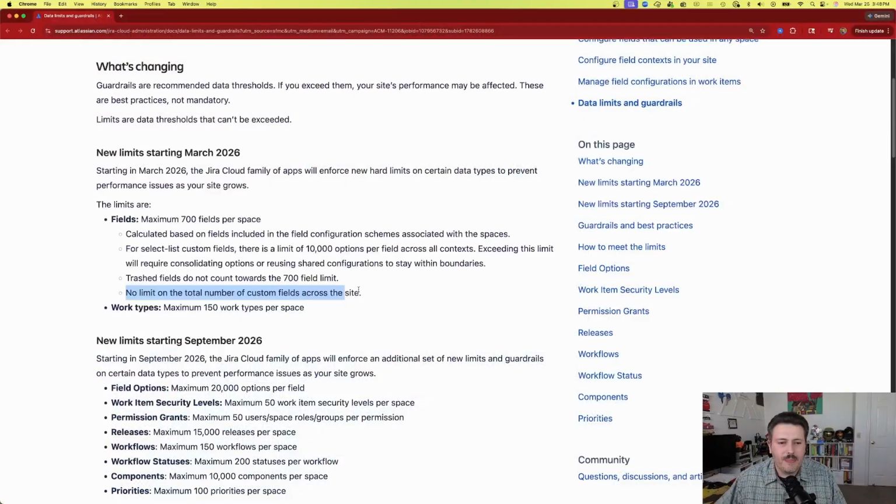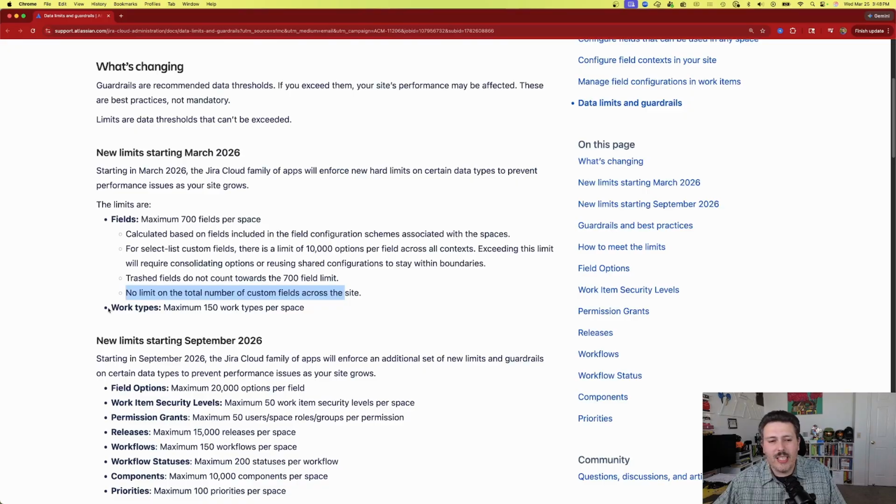Now, truthfully, the maximum I've ever seen in my tenure here as a Jira admin is maybe 1,200 custom fields. But even then, most projects kind of divvy up the fields. So I don't think I've ever seen any one space with more than 50, 60 fields. So 700 feels kind of generous, but I would assume that folks moving over from the data center or server versions of Jira coming over to the cloud might be hitting these limits more.